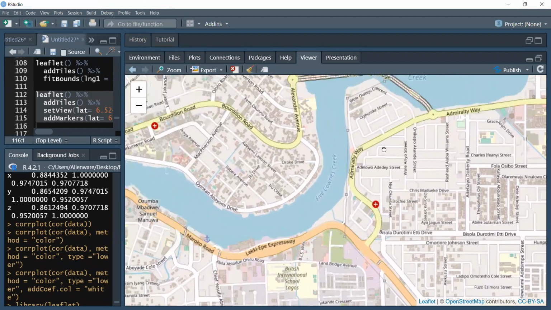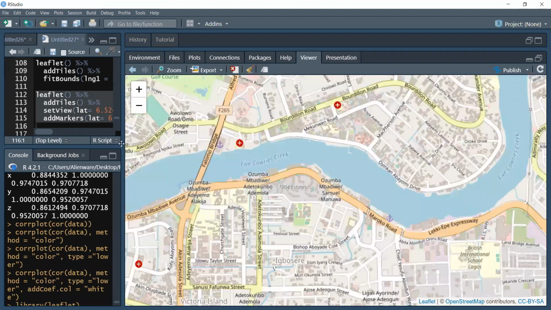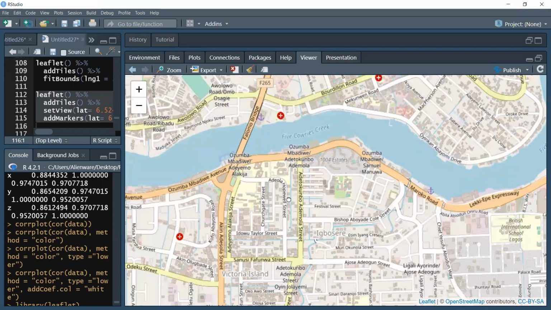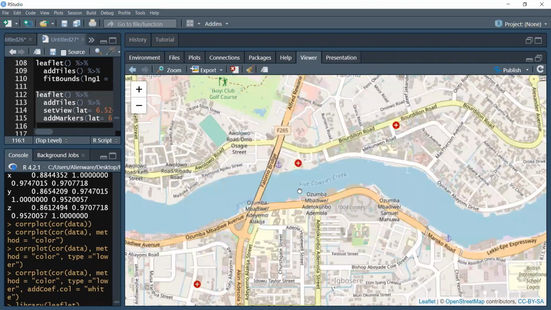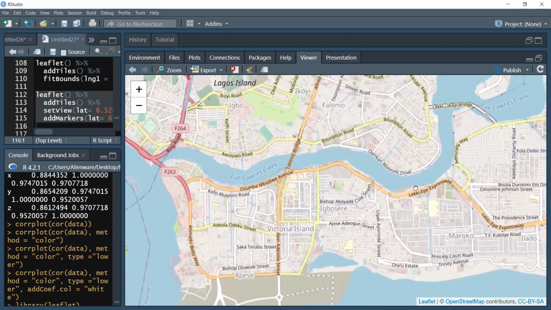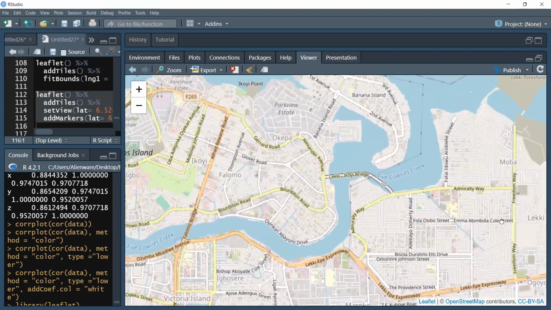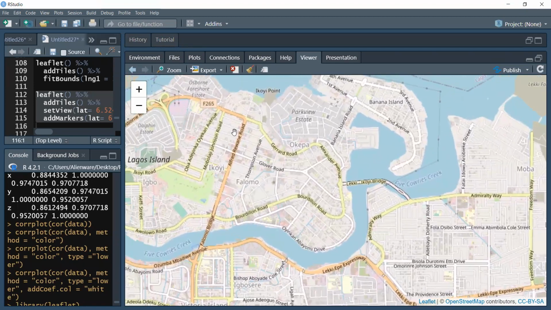Falomo Bridge, Victoria, Bodilon, Link Bridge, Freedom Way, Osborne Road.